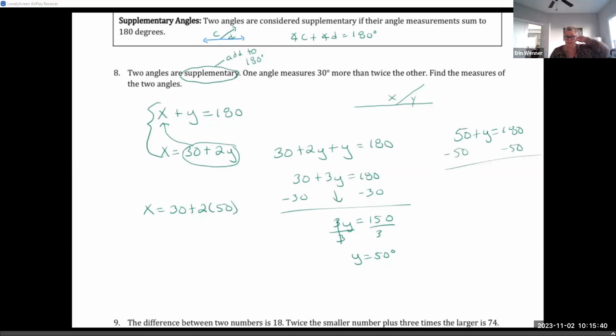Sometimes we get into the habit of thinking, oh, we have to go back and look at that first equation where the variable is already isolated, and we can only do it that way. Remember, we want to use our reasoning skills here too, right? We have two angles. When we add them up, they equal 180 degrees. So you don't always have to go back to that one equation where the variable was already isolated. If you did, we know that we have 30 plus 2 times 50, which is 100, and I get 130 degrees again.